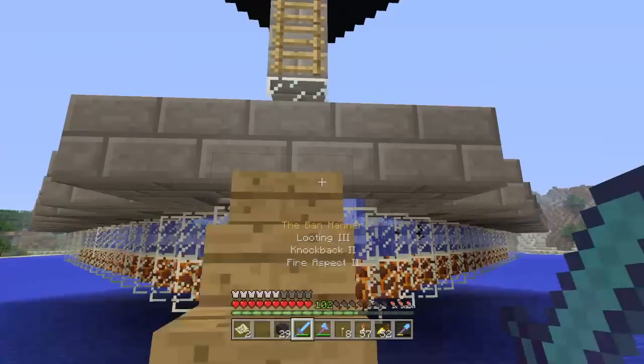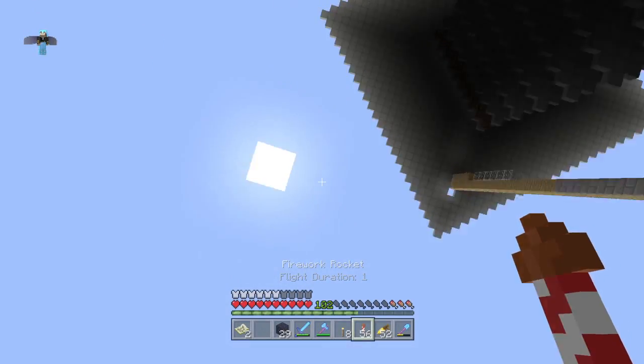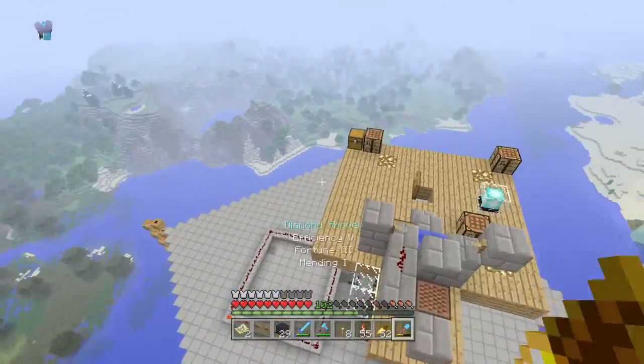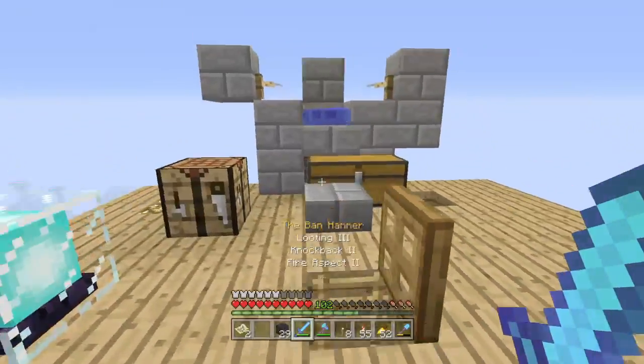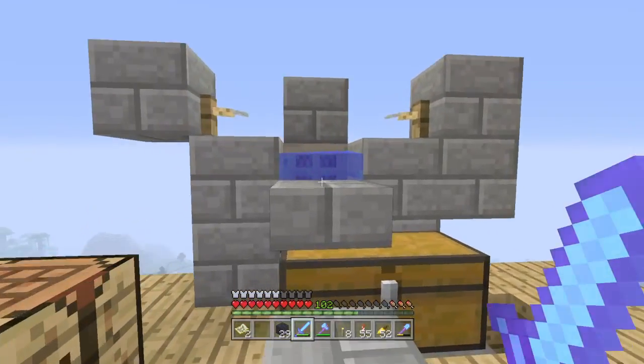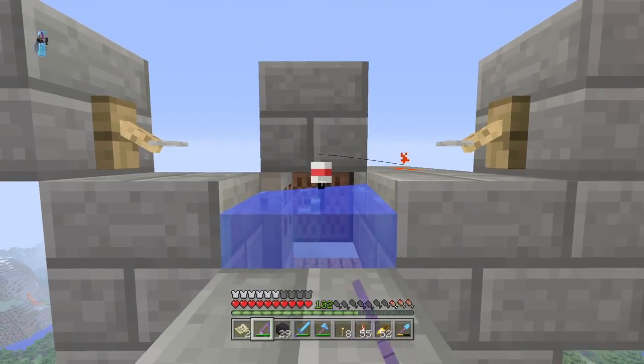So I'm going to show you guys this in action and the mechanics of it up here. We're not actually going to take the ladder. We're just going to fly up here because it's a little bit faster. So this is the AFK platform up here. Basically, you're going to need to stand up here for it to work at its best potential. We got a fish farm up here, just for the heck of it. If you guys have never seen one of these before, you just put your fishing rod in here.